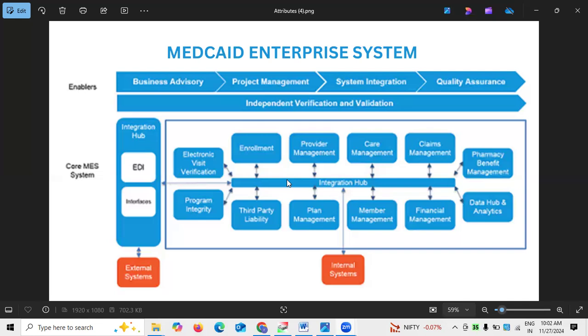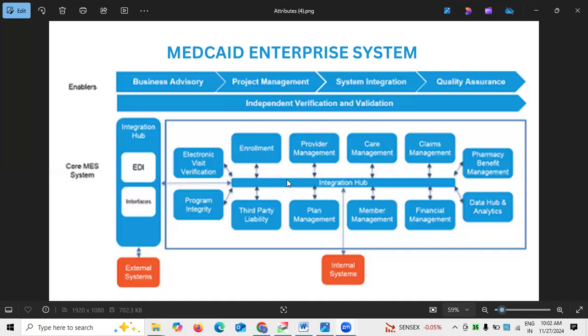Wherein we integrate with both internal and external systems is always important, because internally we are using some other applications, whereas externally you may be connecting some client systems, or integrating with other claim related applications, billing, or policy or benefit related applications. So everything can be included, so that we can also create analytical reports for better decision making to improve systems well in advance. This is where the Medicaid Enterprise System is all about.